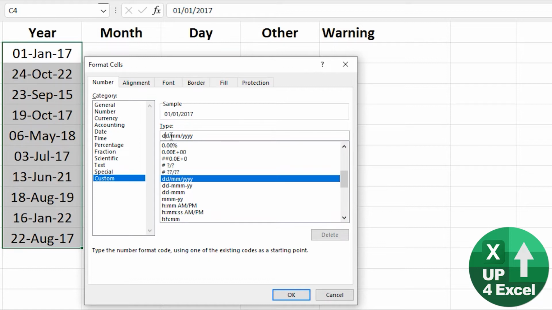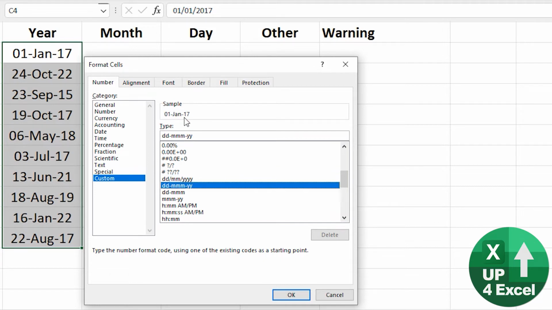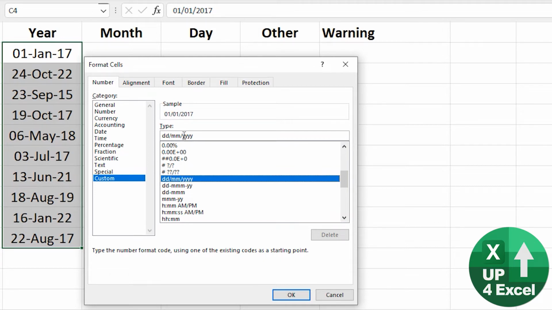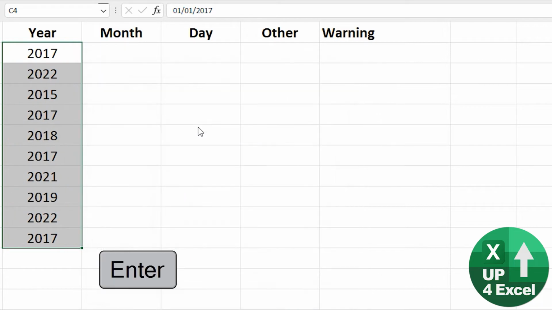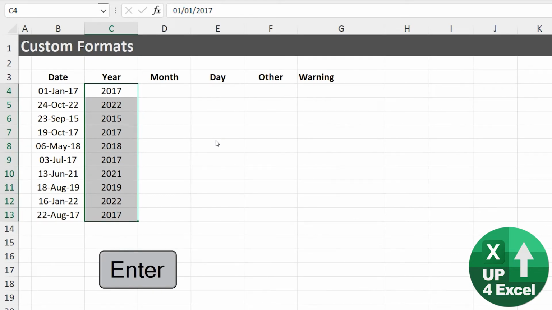But you can see you've got DD, MM, year, and it's coming up with this example here. So you can see these are months and days. If I delete all of that, I'll get the number 17 appear, which is obviously the format of this 17 at the end there. And if I put in another two Y's, I'll get the 4-digit year. So there we go, a custom format of YYYY gives you a 4-digit year.